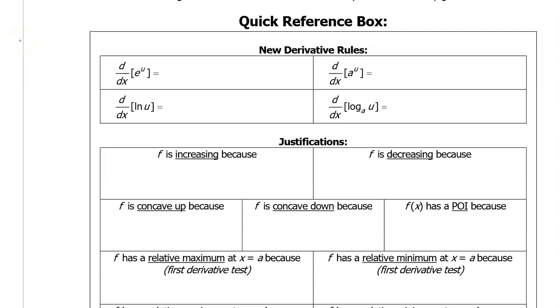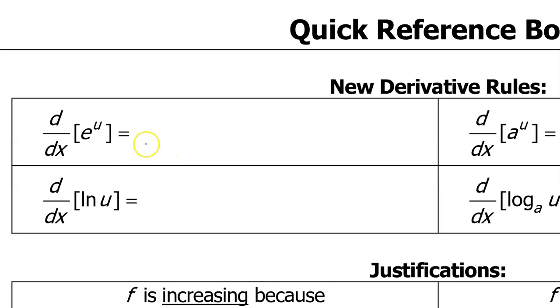In this video, I will show you the things that you need to memorize from Unit 3 of AP Calculus AB. We learned some new derivative rules in this unit. For example, the derivative of e to the something is still e to the something. But if the exponent is not an x, you have to use the chain rule and multiply by the derivative. We also learned that the derivative of natural log is 1 over something. If this is not an x, again, we have to do the chain rule and multiply by the derivative.